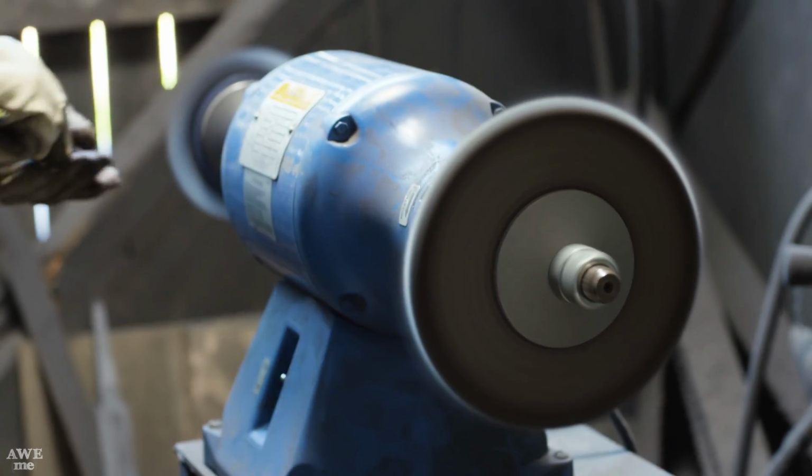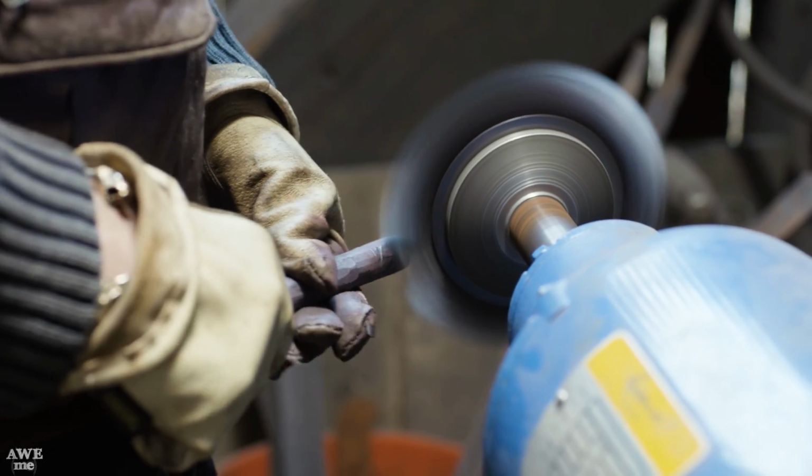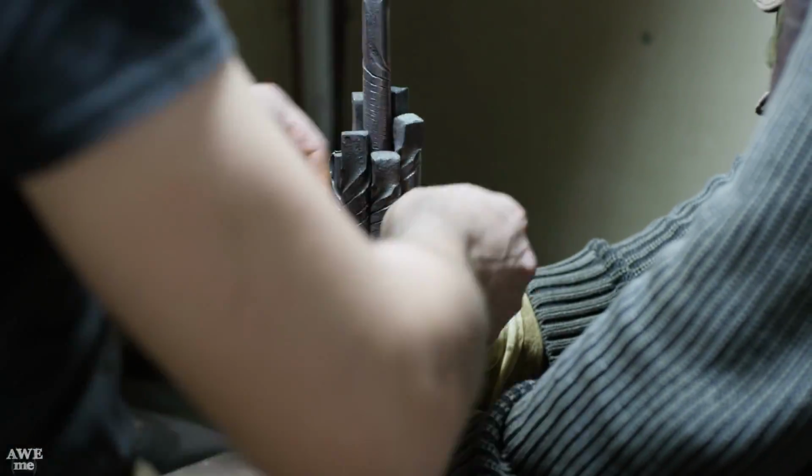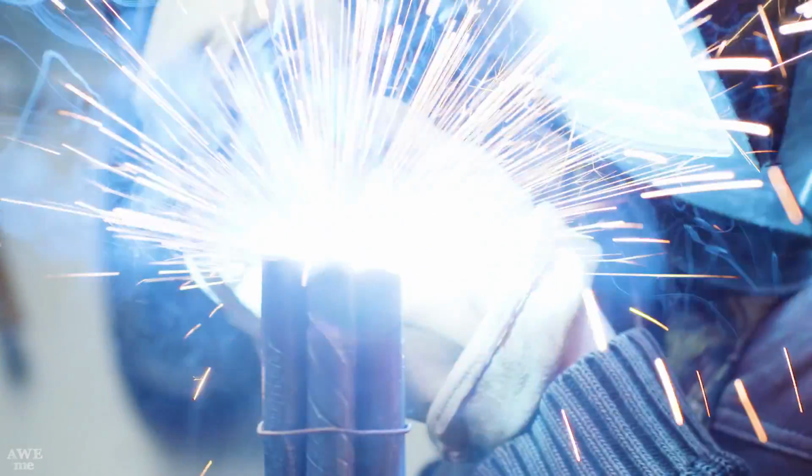We use the wire wheel to remove some scale off the surface of each rod. We're going to wire tie the whole thing together, weld the ends, and then weld a handle on, and then Ilya can move on to forge welding.